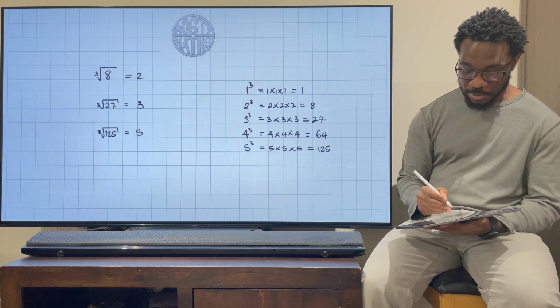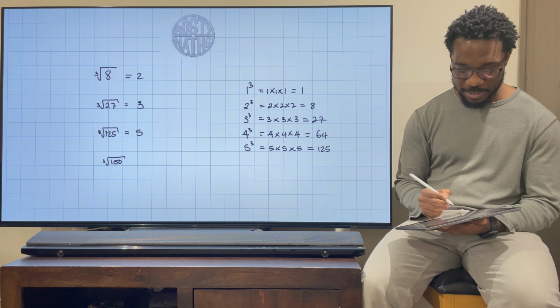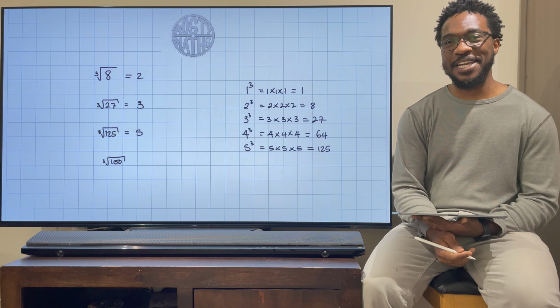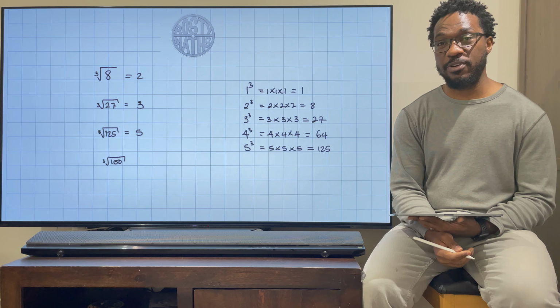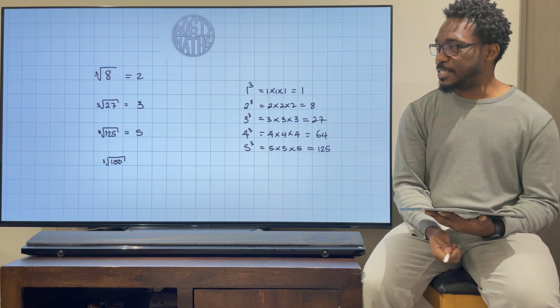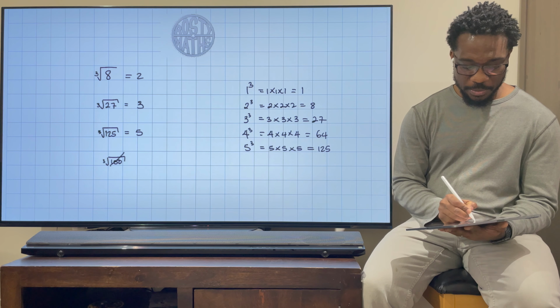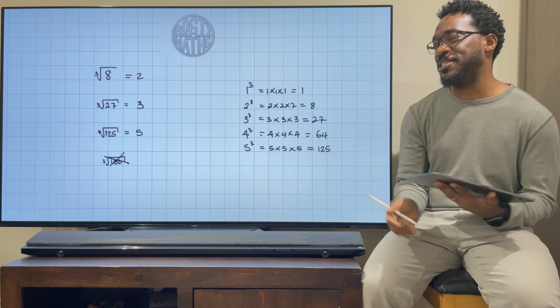And to finish off the video today, what if I want the cube root of 100? Well, no, it's not a cube number. Okay, so that's going to be what we call in maths potentially an irrational number. So if you find the cube root of 100, you're going to get a whole bunch of stuff going on. So that's basically it. This is a no-go right now. I'm not ready for that yet. Just for now, it's a no-go.